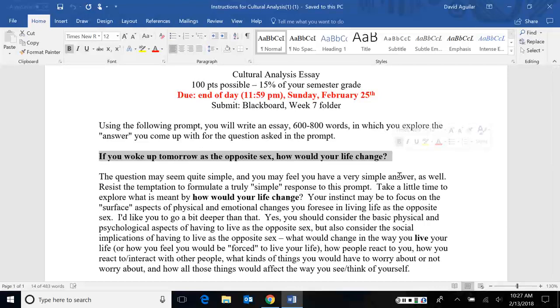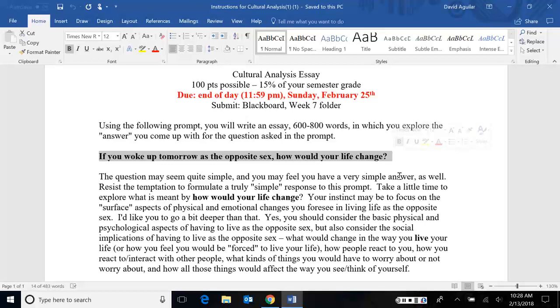Because there are three categories that we have to consider. One is sex, the other is gender, and the last is sexuality. Sex has to do with the difference between male and female, right? It's a very biological or anatomical difference that can be identified by genitalia and so on. That's not complicated. But if you really want to talk about how your life would change, like, well, I'm going to have to pee standing up or sitting down, that's minor, and if you really want to talk about that, that's fine, but that's not really deep. And that's not what I'm concerned with.